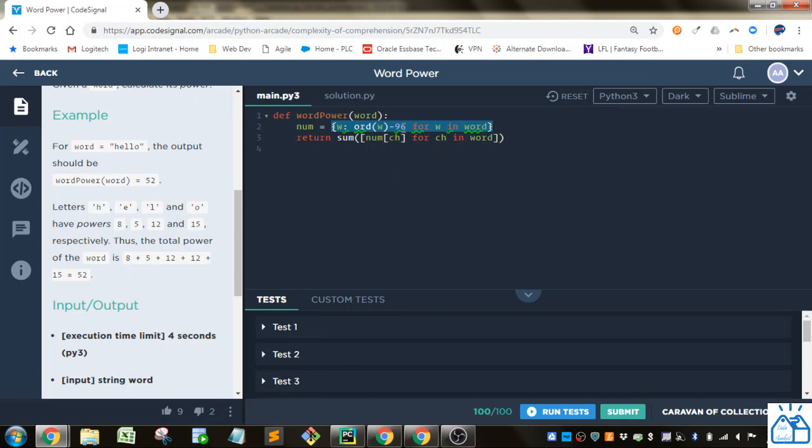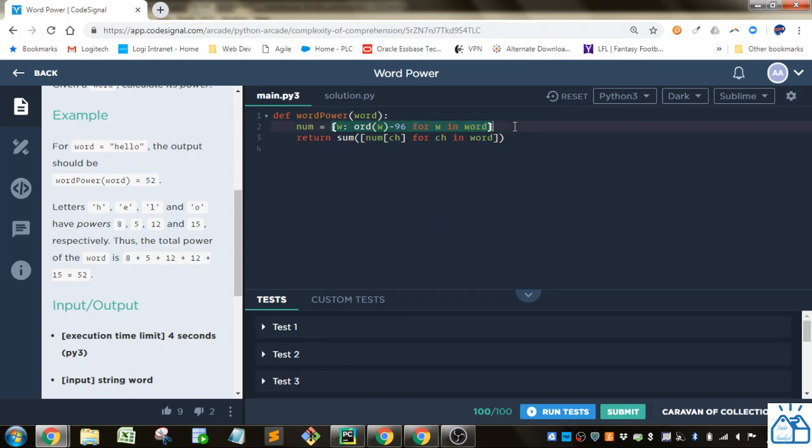In this case, we do this for w in word. That's just going to cycle through each letter of the word one at a time. So it'd be H, and then E, then L, then L, and then O. But because there are 2 L's, you're only going to get one value in the dictionary for that because there's only a single key-value pair.